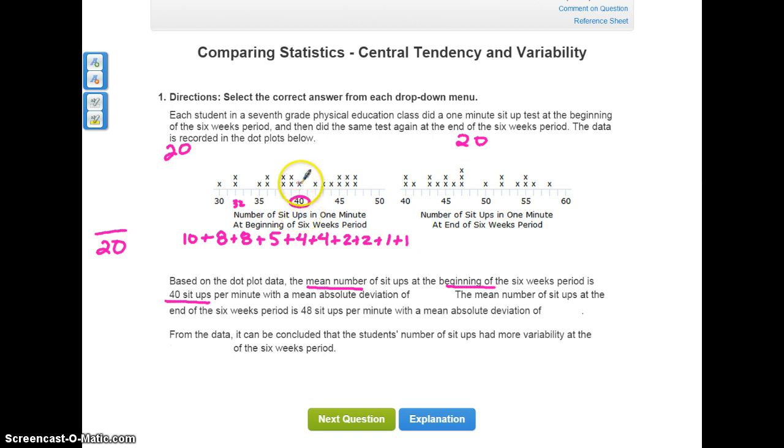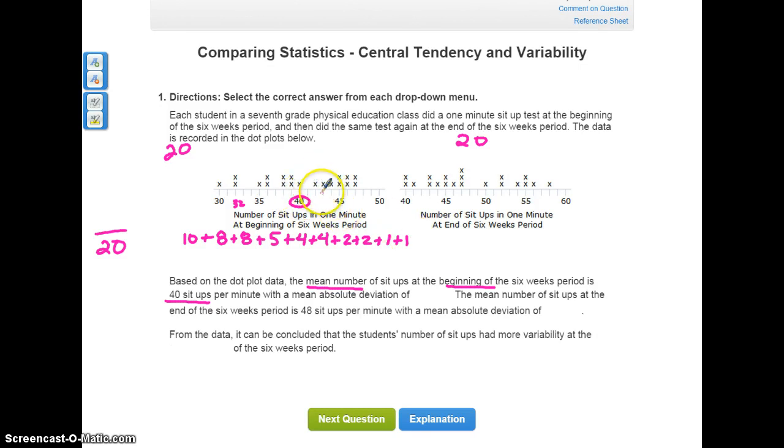If you notice, we already counted it into our final solution when we divide. I could put plus 0 up here, but that's not going to affect my data, so a lot of times, to save myself the trouble, I don't put the plus 0 in there. I already counted how many people did these sit-ups, so I don't have to worry about that anymore. And now it recycles. If there was an x right here at 41, that's still a distance, an absolute value really, of 1 away from 40. But since I have nothing there, I don't add another 1.